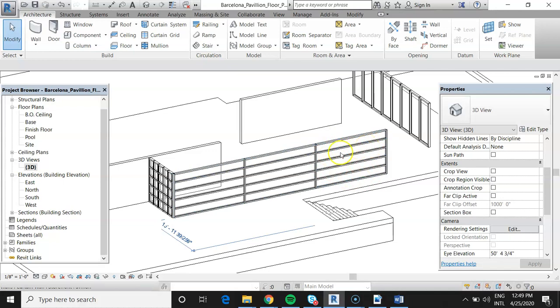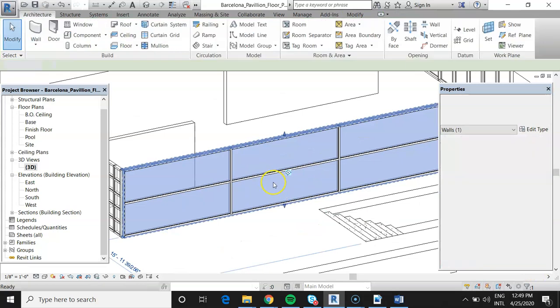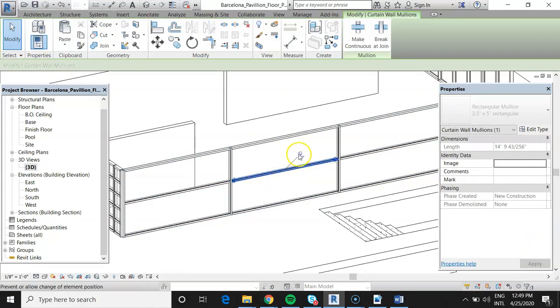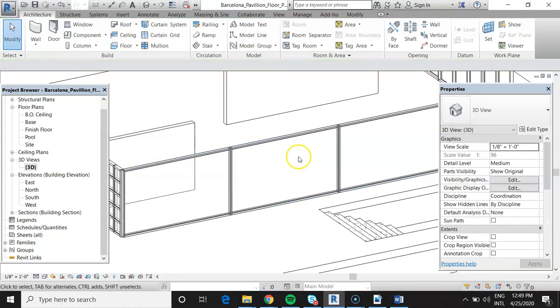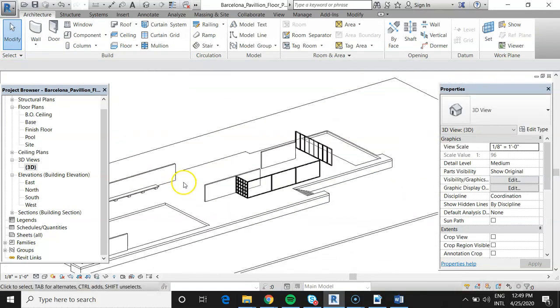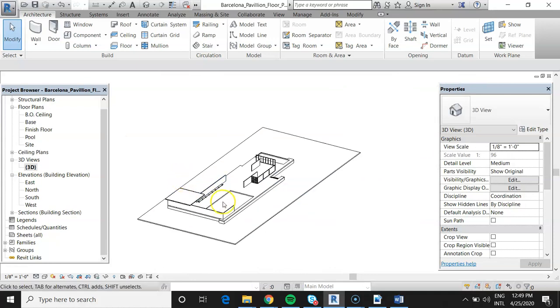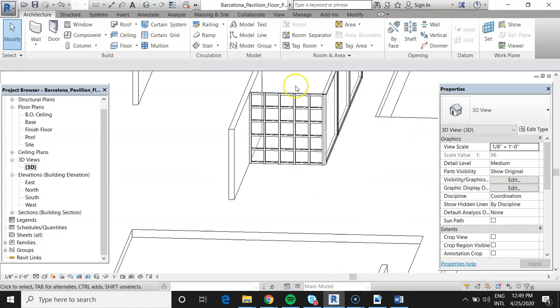Now, ignoring the horizontal pieces, we have 1 piece of glass, 2 pieces, 3. And now let us get rid of all of these not so attractive horizontal grids. So let's take that down to 1, apply, and repeat. So we come in, select, unpin, delete, get to the line, unpin, delete. Much better. Nice and clean. All right, now let's get to this piece here. This looks good.